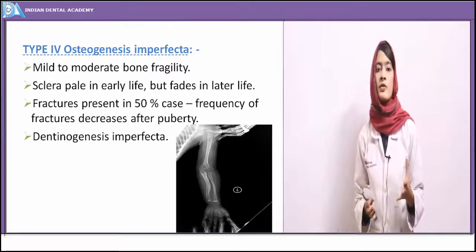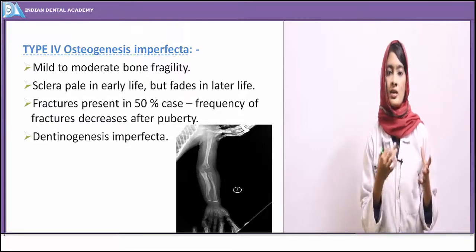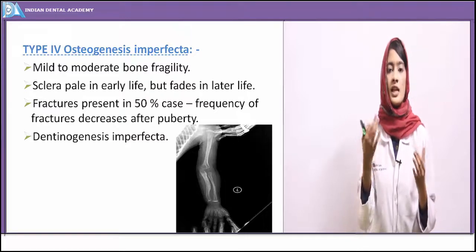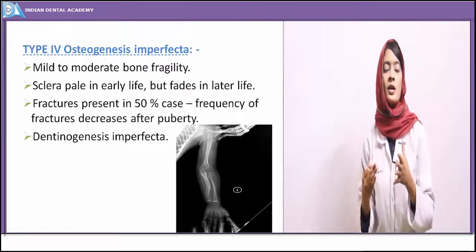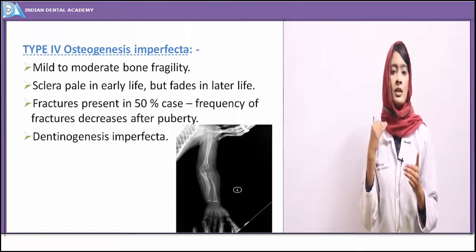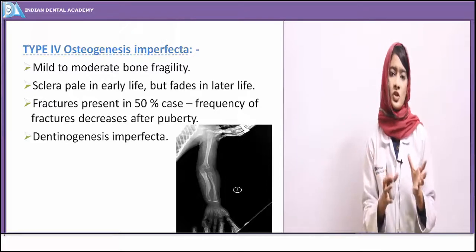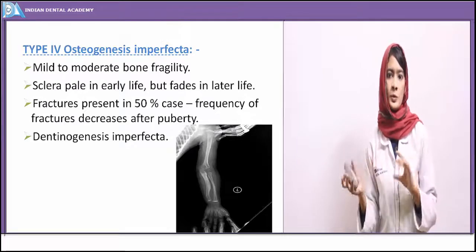Yeah, dentinogenesis imperfecta, because it is a disturbance in mesodermal tissue, we can see all the characteristic features of dentinogenesis imperfecta, that is the blue-gray opaque color of the crown. Then the pulp chamber shows obliteration. So all the features of dentinogenesis imperfecta, both type 1 and type 2, may be seen here.